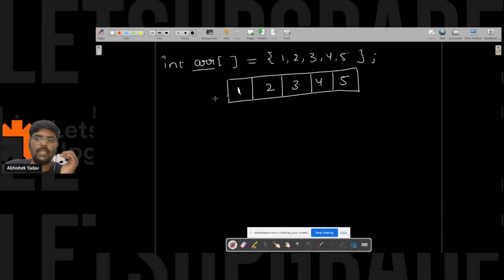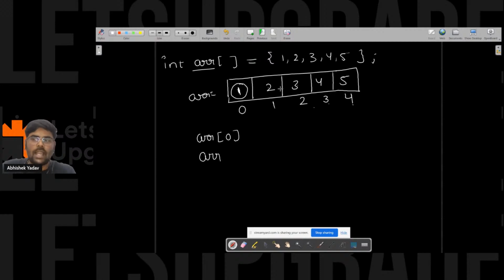So you have to visualize it like this: this is your array, and there will be an index also, that is 0 1 2 3 4, right, everyone? If you have to access an element, you write arr of 0, the element present at index 0.